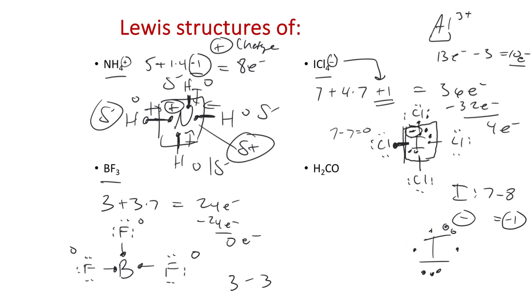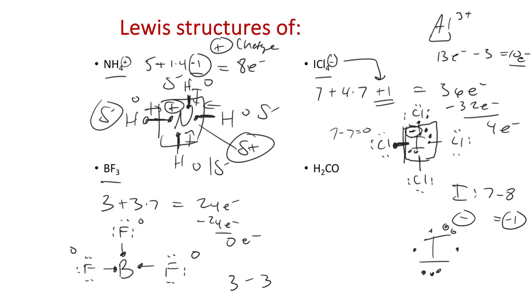If I try to make a double bond, remember the rule said consider multiple bonds to satisfy the octet of that central atom, if doing so minimizes formal charges. If I make a double bond here, that would make my formal charge on boron, which should be 3, but now it has 4, that's -1. And it makes fluorine, which was 0, should have 7, now it only has 6, for +1. That's terrible, right? This makes no sense at all. This is doing the exact opposite of what fluorine's really going to try to do. This is like saying, well, fluorine give electrons to boron so it could satisfy its octet.